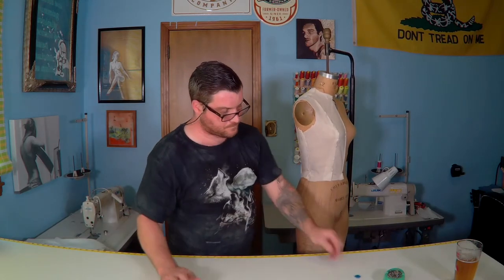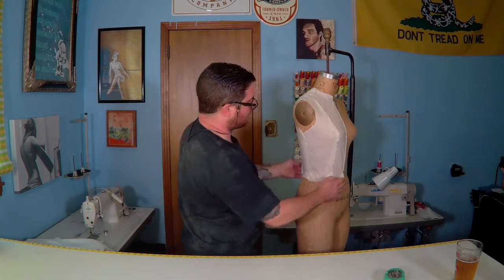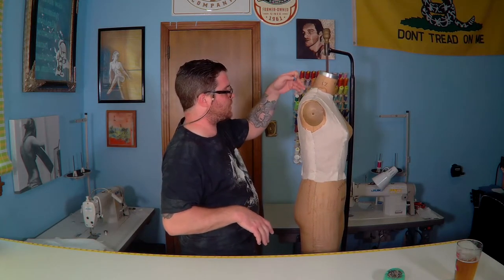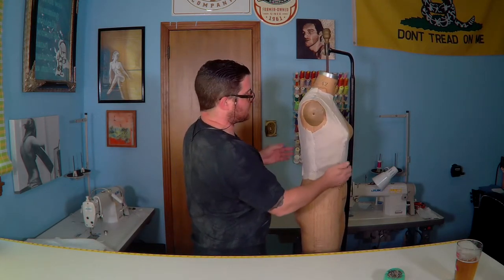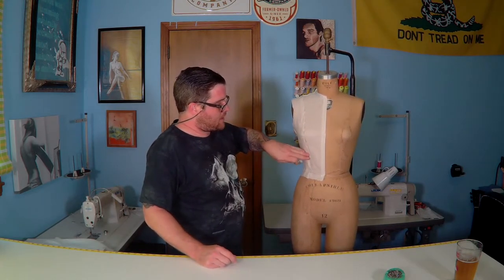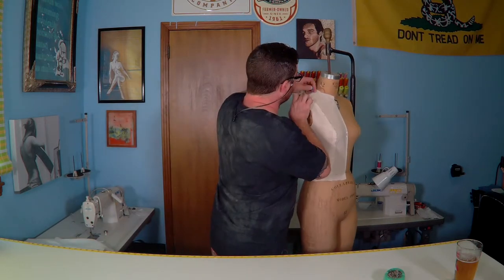Alright, now we're going to take our tailor's chalk, trace all of our seams, trace our waistband, shoulder seam, princess side, princess front, neckline, and make sure we get them on both pieces of material so that we can use our drape pattern to draft a pattern on paper.